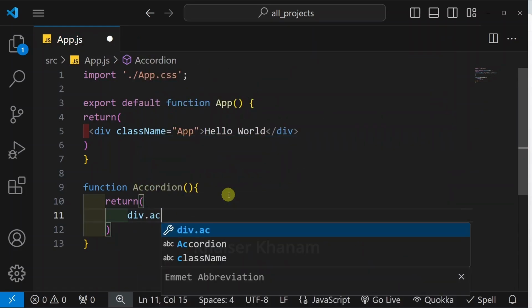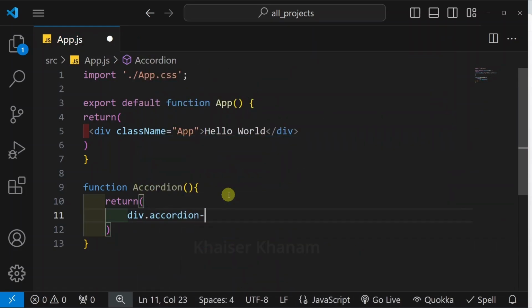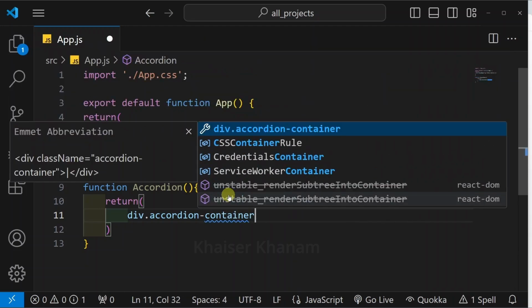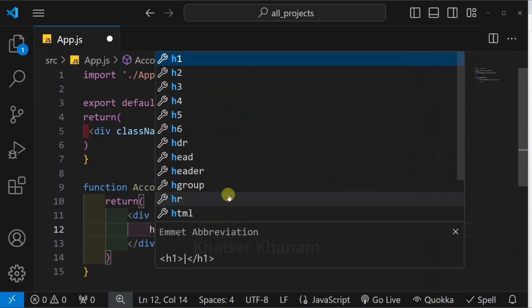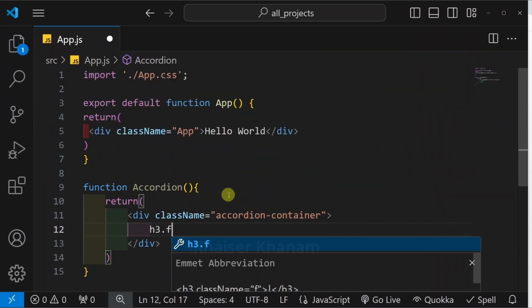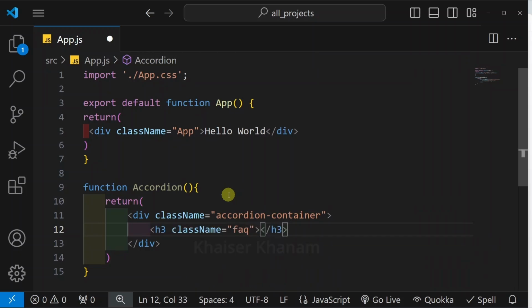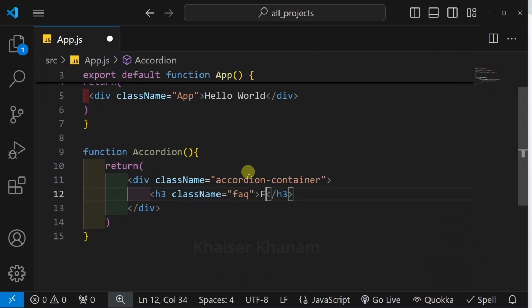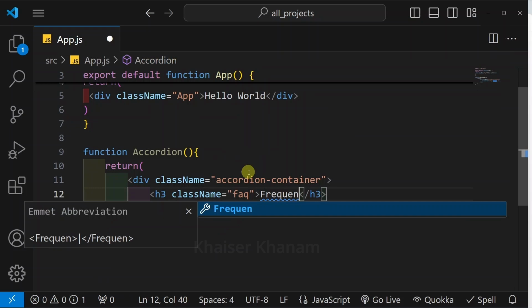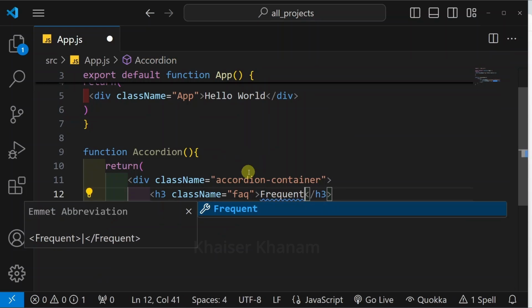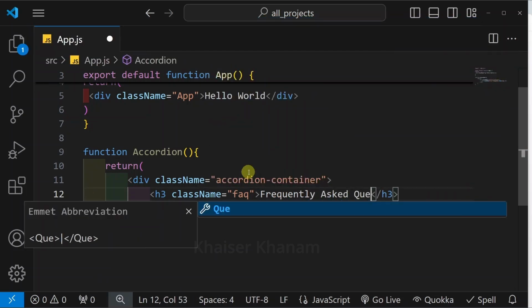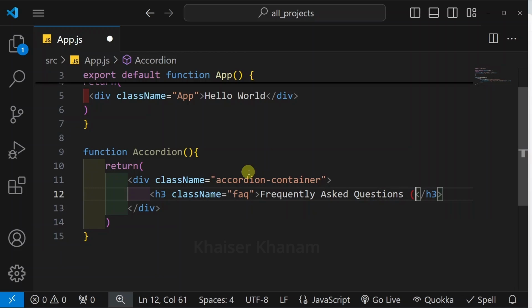Here I will write div, and for this, I will keep the class as accordion-container. Inside this, I will write one h1, and for this, I will give the class as faq, and here I will write the text as Frequently Asked Questions. And inside brackets, I'm just going to give FAQs.